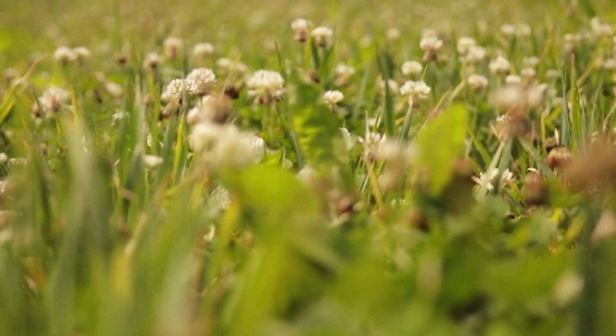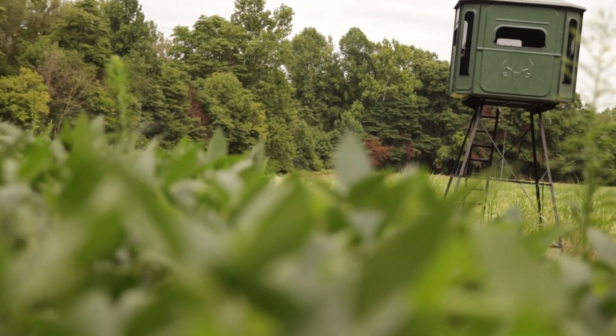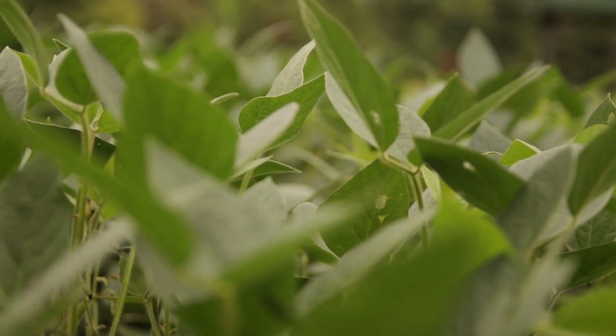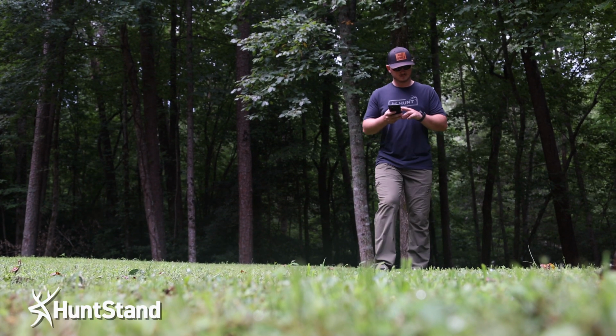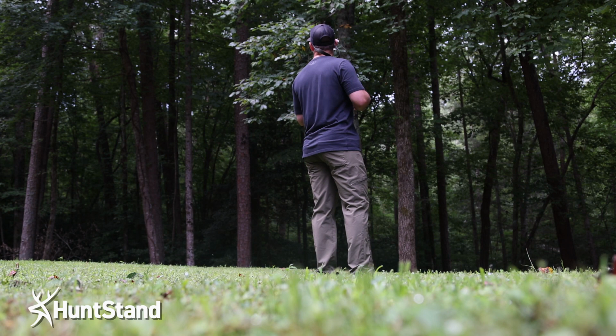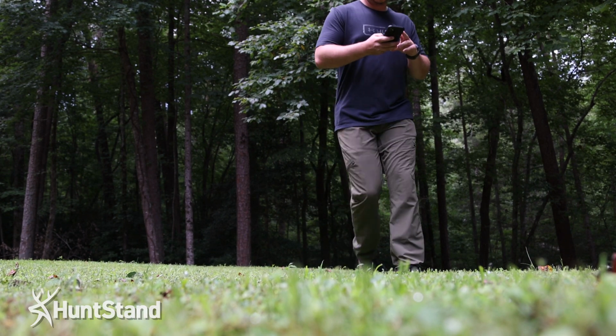The most common question I get surrounding food plots, as you might imagine, is what should I plant? And that's a loaded question, and there's lots of considerations. The first thing you want to consider is when and why are you needing increased forage from a food plot? Are you trying to provide increased forage during the growing season, or are you trying to plant something that is more attractive during the hunting season?